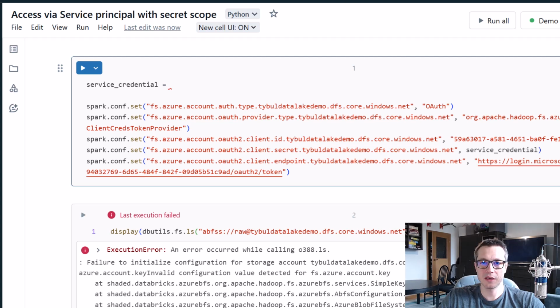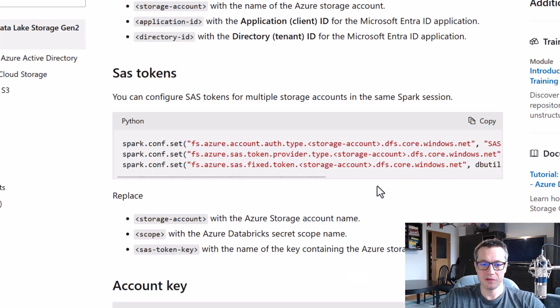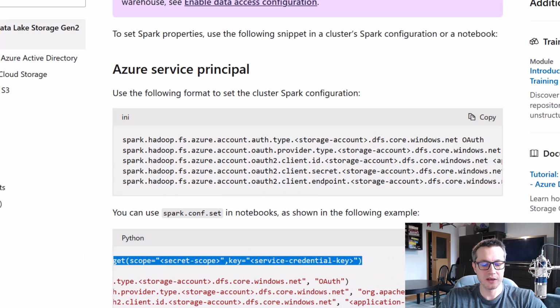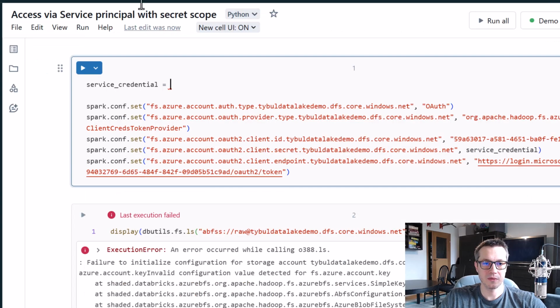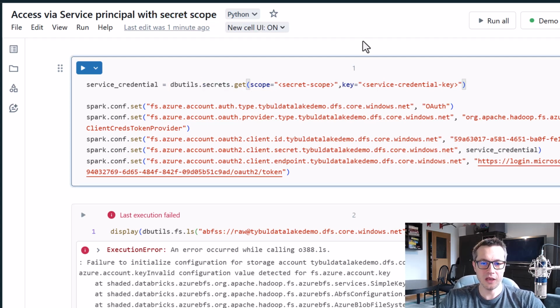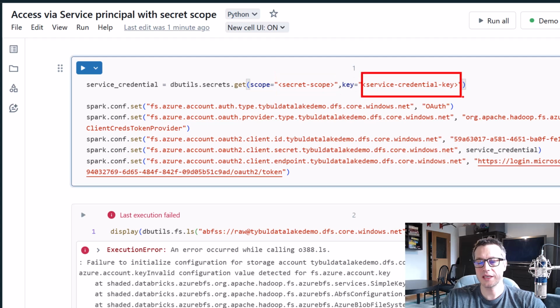All right, so how could it be done? If we go to the documentation, that's this line, this original placeholder. It was done in a way to use secret scopes. And you can see already that again here we are using these dbutils methods that Databricks created to make management easier. And they are really quite handy. And what do we have to do here? Well, we've got to provide the name of our secret scope and then what secret we want to read from it.